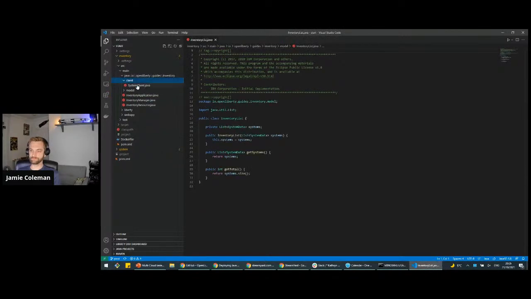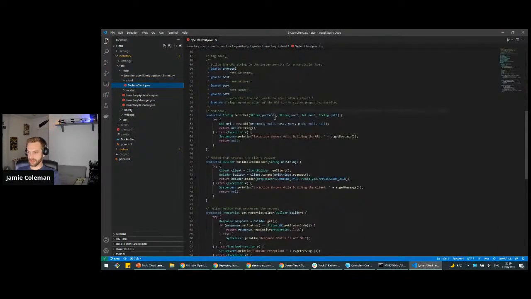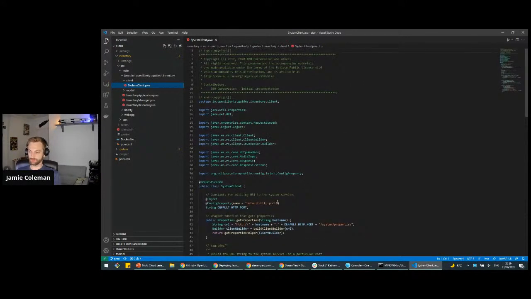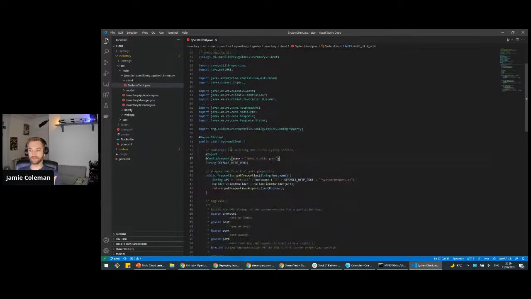And the client and the model are just some things to do with logic and storing the data and interfaces, etc. Okay, and this one's basically some of the logic for that. Also, we are injecting some configuration properties here, so you can see like the default HTTP port. So an example of using MicroProfile Config to directly inject some configuration. Okay, so that's a bit of the overview of the applications we've got. And again, the reason I didn't go through building the inventory one is in the interest of time.